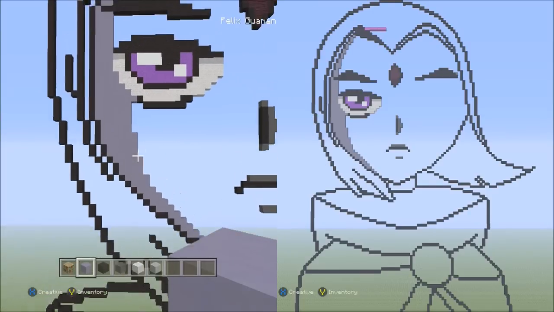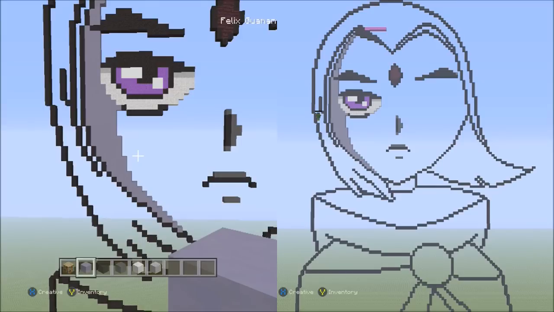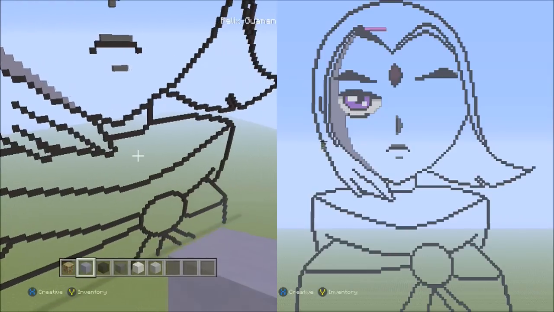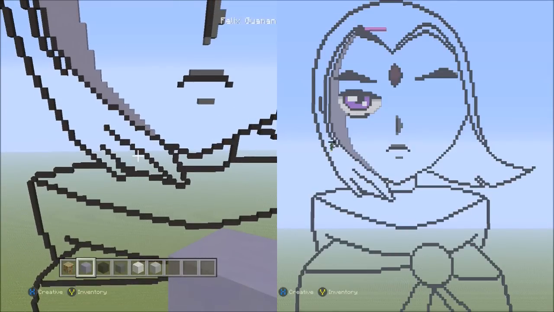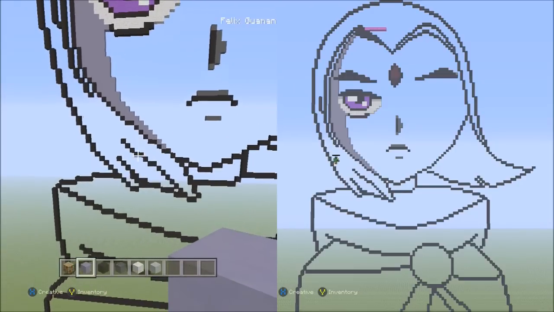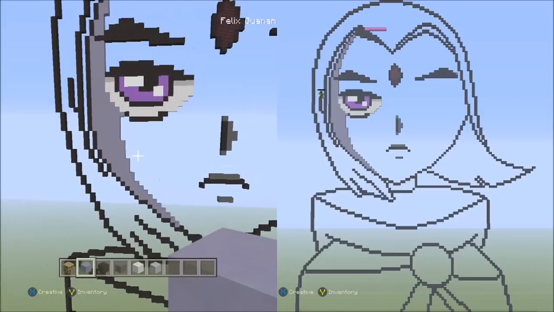Now for those of you who are still brand new to my tutorials, I do time-lapse through parts where you just need to fill them in, because it's very pointless to see me fill in a single large area when all I can say is fill this in, and all you can do is just pause the video while I time-lapse through the entire thing. It'll save me time, and it'll save me some space, so I don't have to upload an enormously long video.